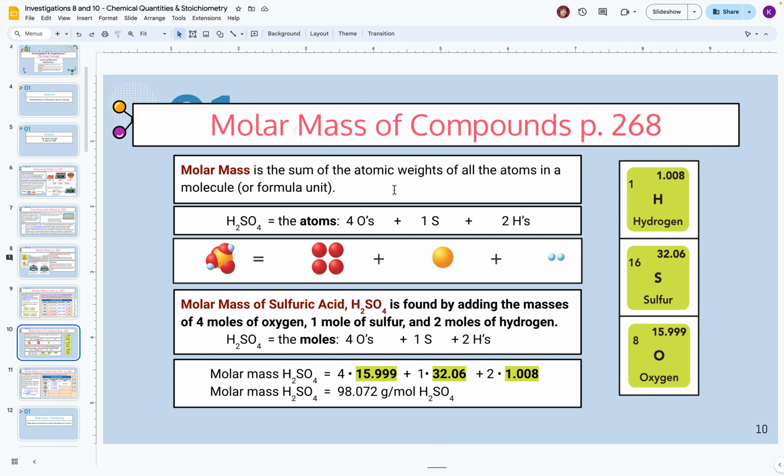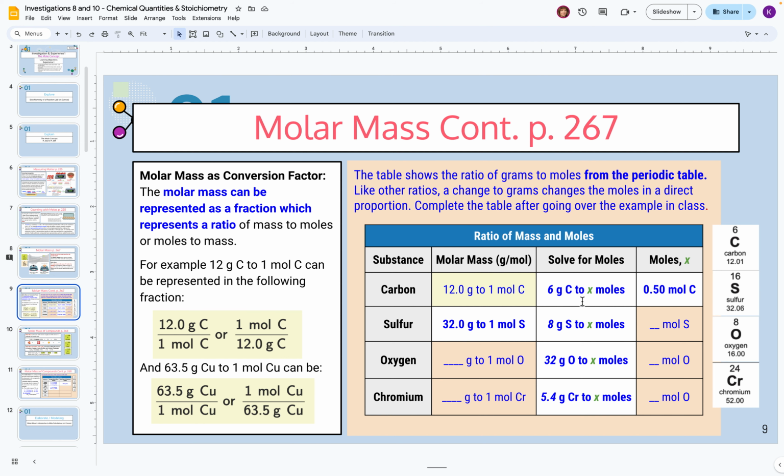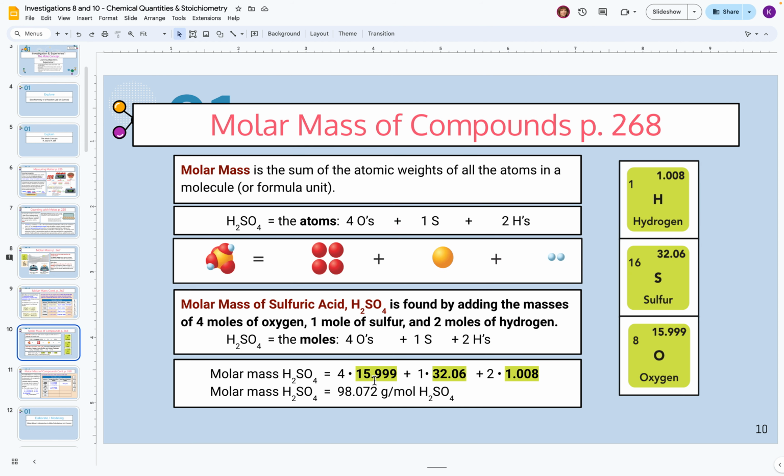We're going to just talk briefly here about a collection of atoms, a molecule. Here on the second row or box is H2SO4, and there's a picture of H2SO4 shown below with 4 oxygens in red, 2 white hydrogens, and a sulfur in between. If I break that up into 4 oxygens, 1 sulfur, and 2 hydrogens, then I can do the same thing I did before, only I have to sum it. I have to take all these values and add them together.